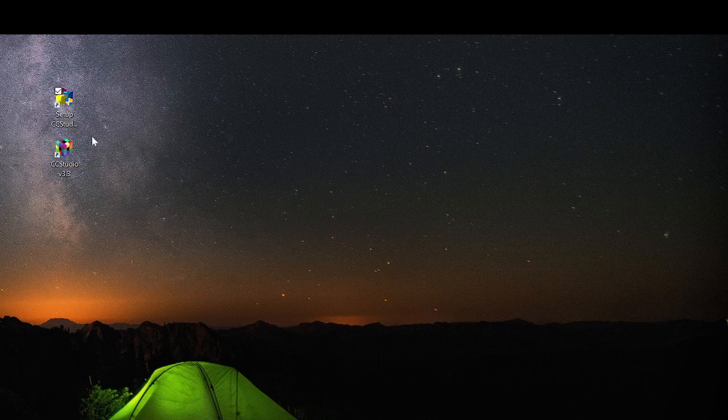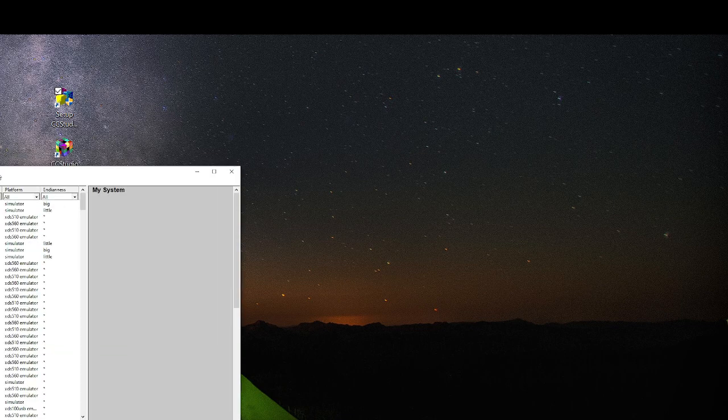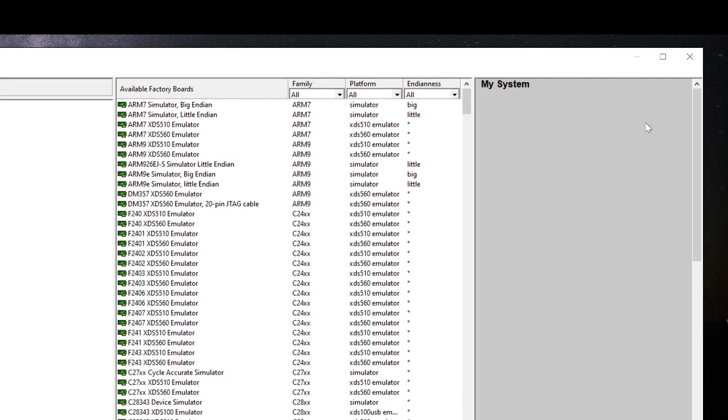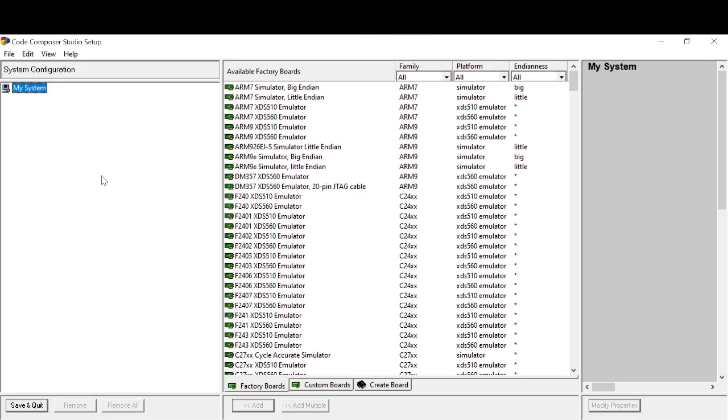You will see these two icons available after installing the software: setup CC Studio v3.3 and CC Studio v3.3. Once installed, you double click the setup so that you get the setup window. The setup window will look something like this, and here you can see three tabs.